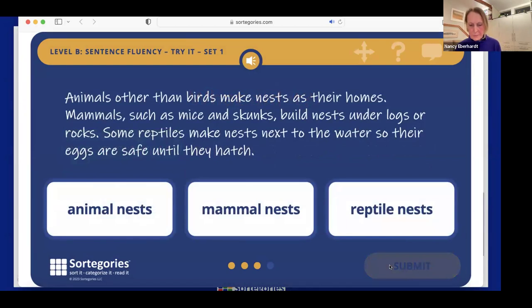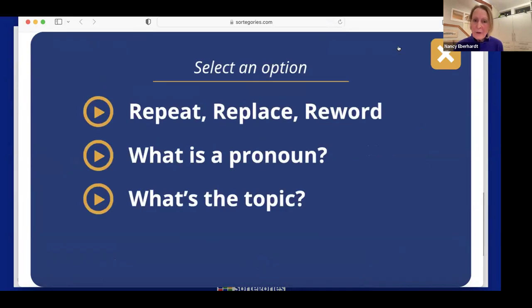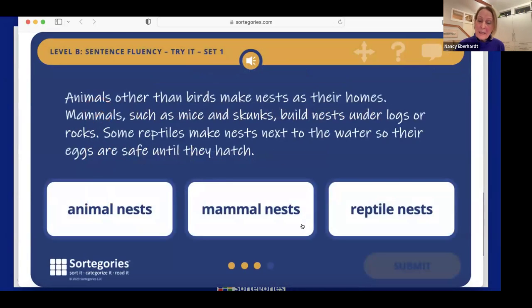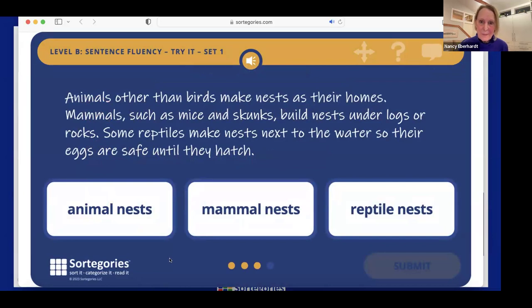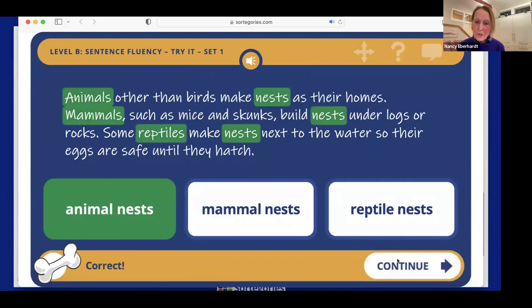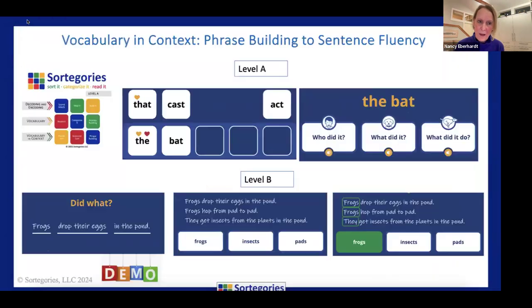What word or phrase answers 'what did it?' And again, anytime I'm not sure, I could check the help, but it's 'some reptiles.' And once we've done that. Read the sentences. Then click on a tile that tells who or what the three sentences are about. And what we're striving for here is that when we have students identifying who and what in a sentence or just sorting words that way, that's really to help them be able ultimately to identify what they're reading about, what the topic is. And we have multiple help options here. And again, in the interest of time, I won't show that. But the idea is that. Read the sentences. Then click on a tile that tells who or what the three sentences are about.